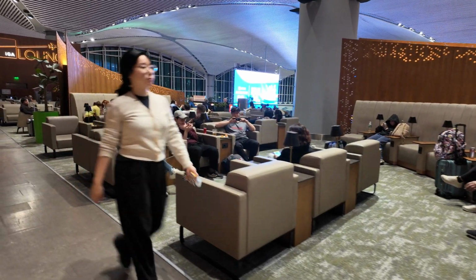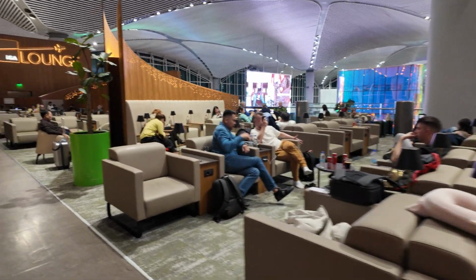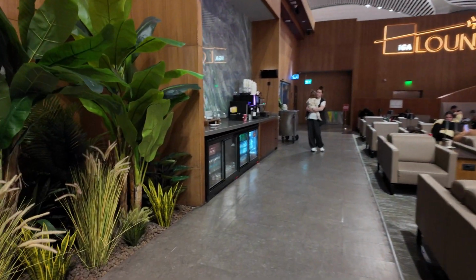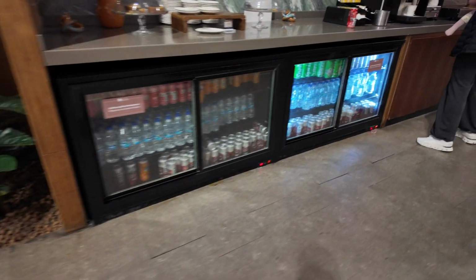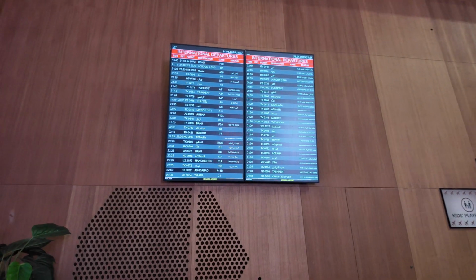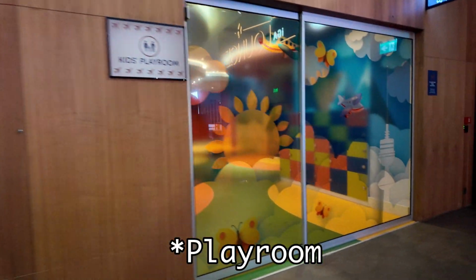I'm just going to roam around this lounge, show you how big it is. And even though it's pretty big, almost every seat gets full. So to my left, they have an area where we can pray, restrooms, including handicap, another drink station, coffee bar. I like the refrigerators on the bottom, they keep things cold. There's several coffee bars throughout this place. The screen tells you when you're departing, just to remind you so you don't stay here all day. Looks like there's a daycare.